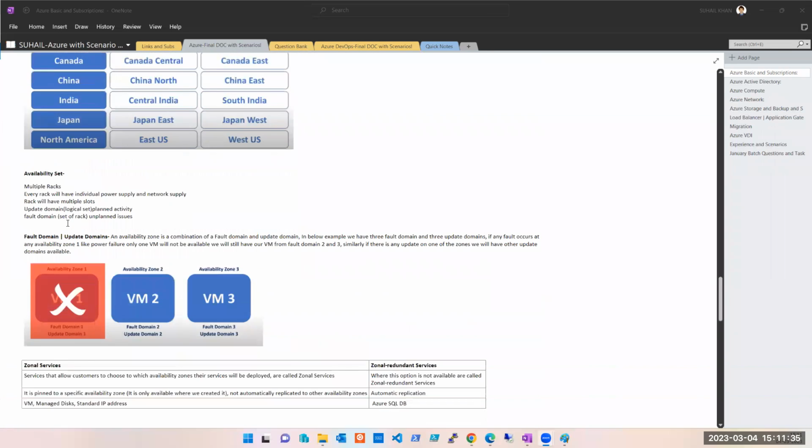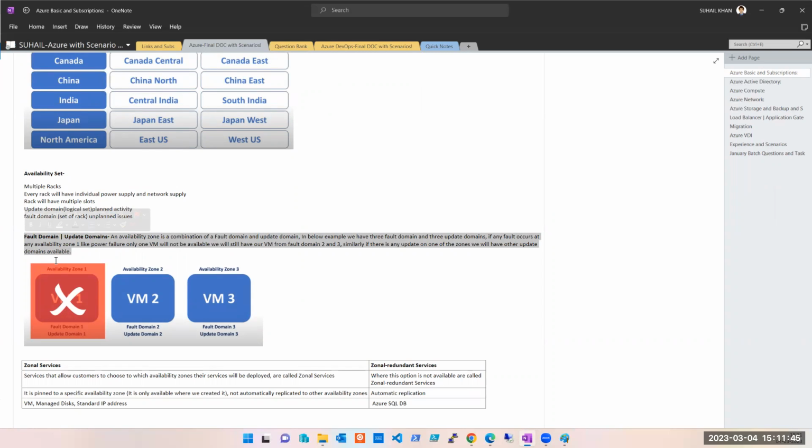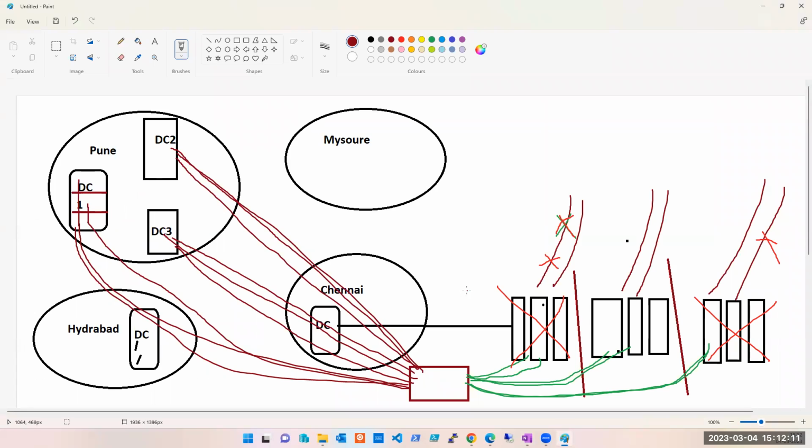And before that, we have fault domain and update domain. Guys, if you're not able to understand this topic, leave it completely. I have not seen anyone asking this question, though it is important. I feel it is important. I ask this question if I'm hiring an Azure administrator. But if you don't understand, don't get confused about the topics you have understood so far. Okay, if you're not getting it, it's completely fine. I'm trying to explain it to you once. If you don't understand fault domain and update domain, it's okay, just leave that topic. Clear? So let's talk about fault domain and update domain.